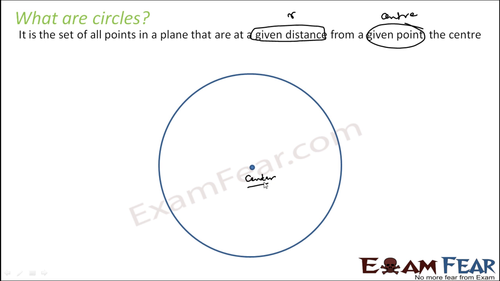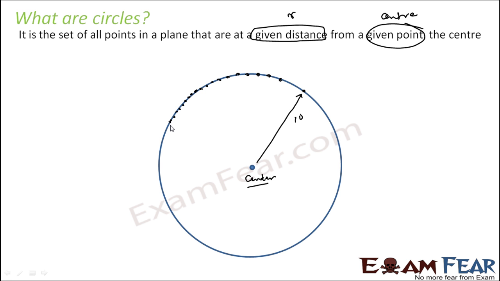Okay, so from this point, if you draw points which are at the same distance from the center, for example, the distance you assume it to be 10. So this point is 10 centimeter from center, this point is 10 centimeter from center, this point is 10 centimeter. All these points are 10 centimeter from center. All the possible points which are actually 10 centimeter from this point, that is the center point, if you join all these points, what you get is a circle.